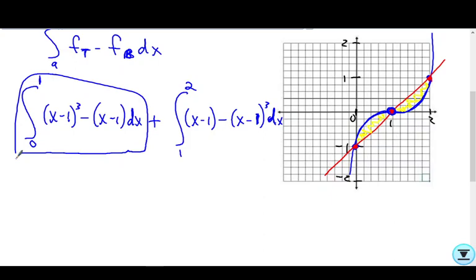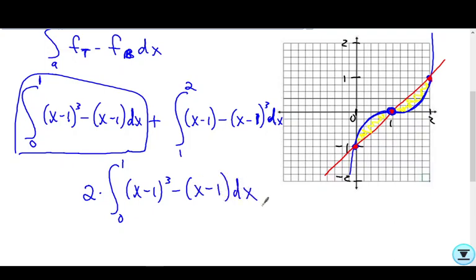So I'm going to use this one to double it. And the reason I'm going to do that is because not only will I have only one integral to do, one of my limits is 0, which means I'll only have to plug in one of my two limits to find the area. So doing it this way, it's going to be 2 times the integral from 0 to 1 of x minus 1 cubed minus x minus 1 dx. So that's what this lesson is about, is sometimes you can actually simplify these areas with symmetry. Okay?